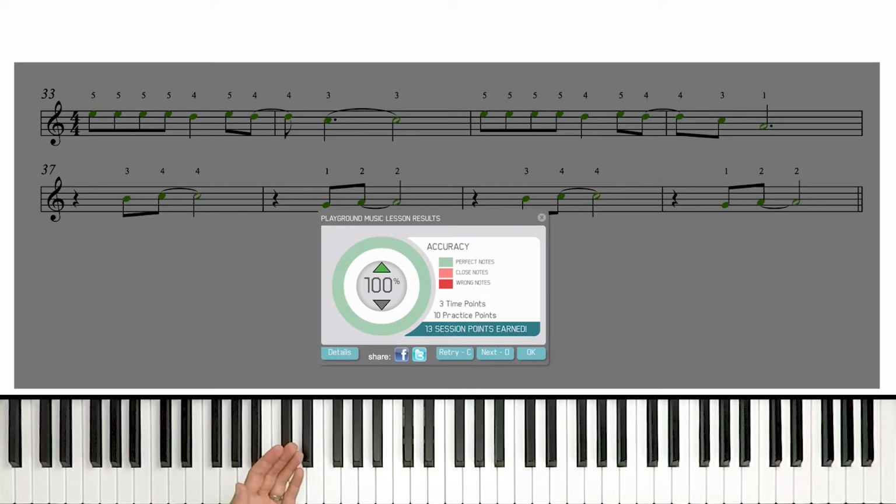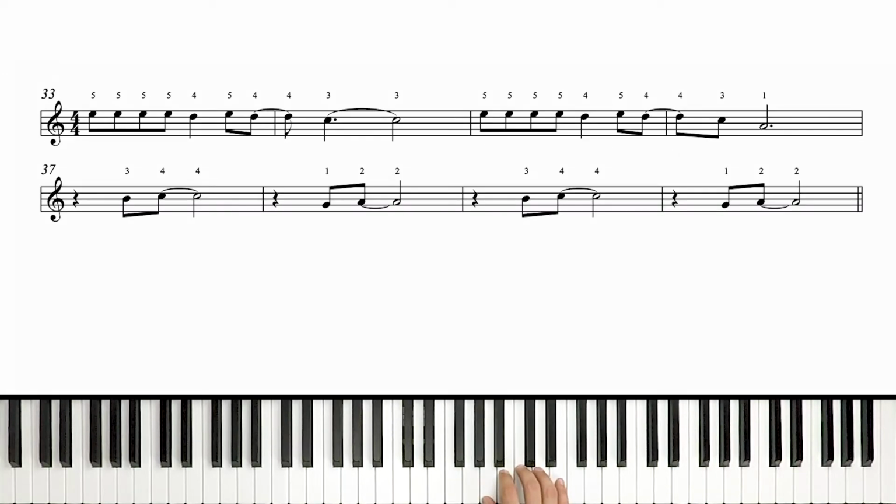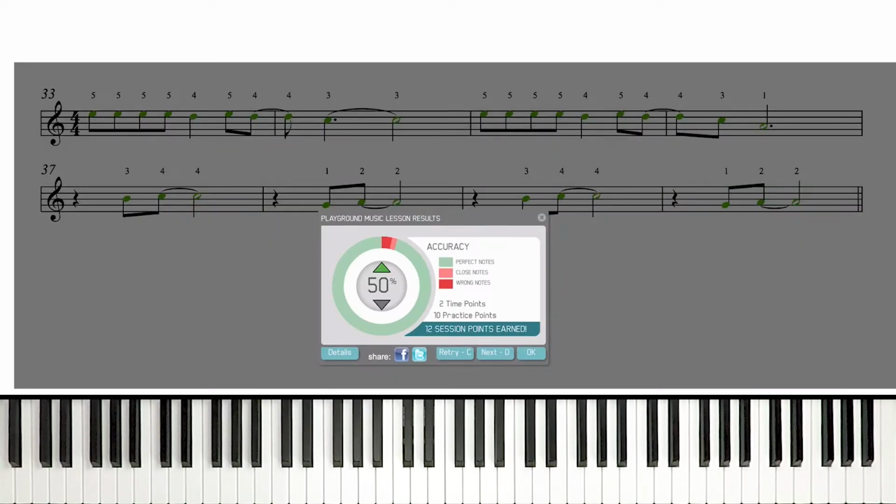There's the slow speed right hand, and if you need extra practice, please just pause, rewind, and play back this video with me. But when you're ready now, let's try this right hand at full speed. 1, 2, set, go. Woo, 100%. There we have it. Right hand's done. Now let's shift over and talk about this left hand part.